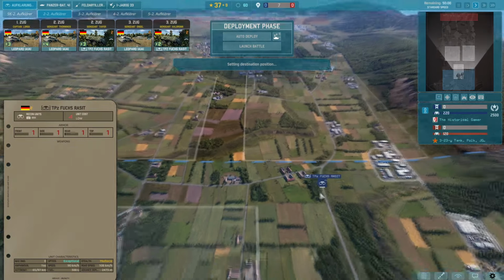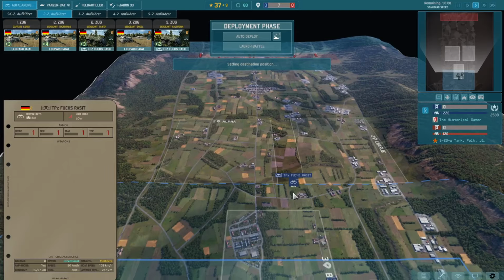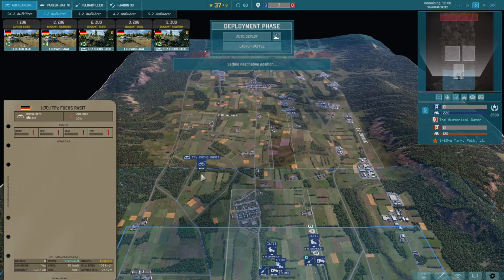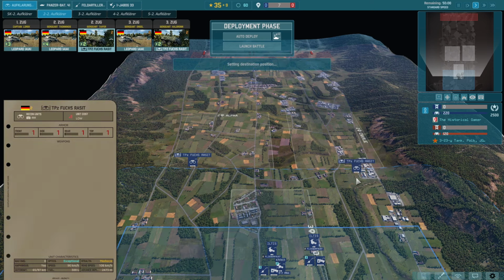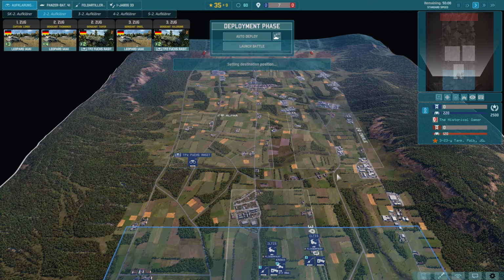I talked about this a little bit in the co-op video as well, and there's an interesting divide in this game. I'm just sort of talking as I'm setting up some recon trucks. I'm going to go ahead and try to secure this center objective and then also push forward to the right and left objectives, Alpha and Charlie here.